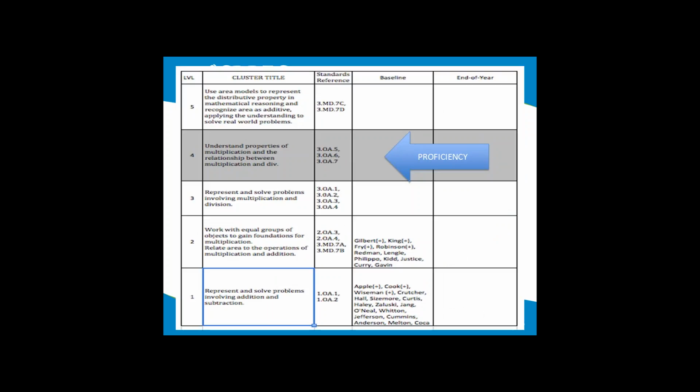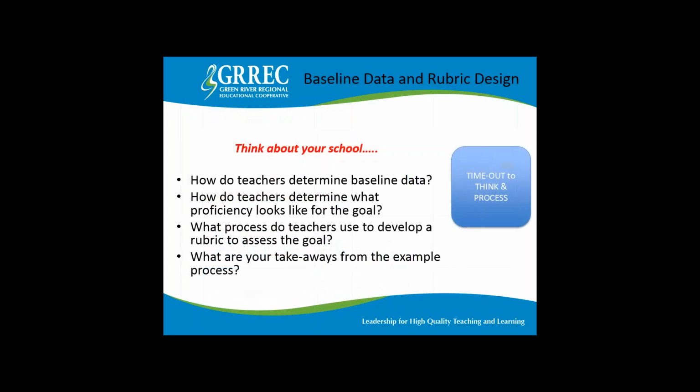And so you see the names of students, and some of them do have plus signs, and that just lets you know that the plus signs mean that, say, let's just take King, for instance, there in level two. She has a plus sign by her name. That just means that she has already mastered some of the level three standards, but has not mastered all of them yet. That's the reason her name couldn't be placed in level three. But that just lets you know that they're closer to getting to that next level. So this is one way that you can take care of working on a rubric.